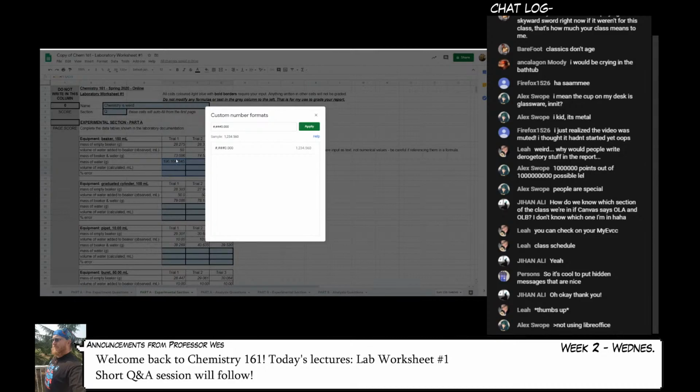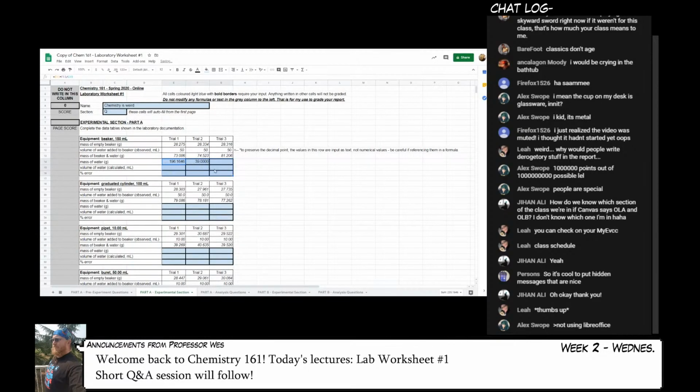Google Sheets doesn't know what sig figs are, so you have to control the number of sig figs that you want it to show based on this. I actually don't know if these number symbols do anything. I'm just trying to match the template here. So, in fact, it may just require you to do this. Anyway, let's suppose I wanted 4 decimal points. When I hit apply, all those numbers will now have 4 decimal points.